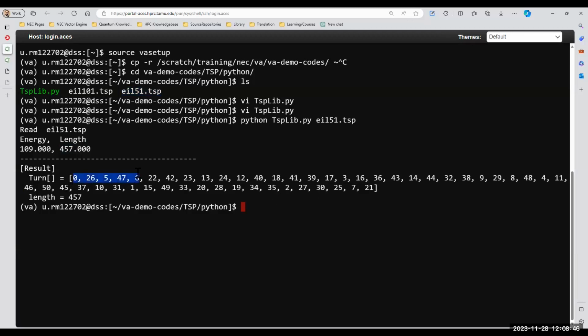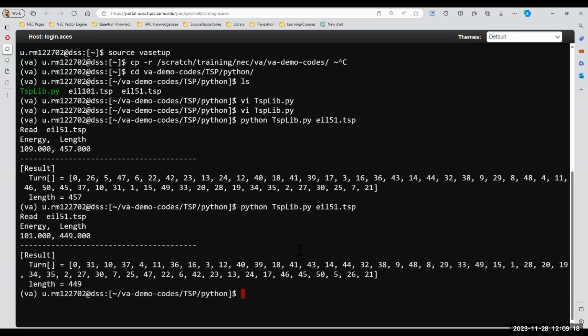And here you have the path for the shortest path in some ways. You got a different solution. Sure, so yeah, if I run it many times, it will provide a different solution. So that is where we have to do a little bit of tuning, but we can also see that the length of your trip was 456. Now see, I got a more optimized solution.